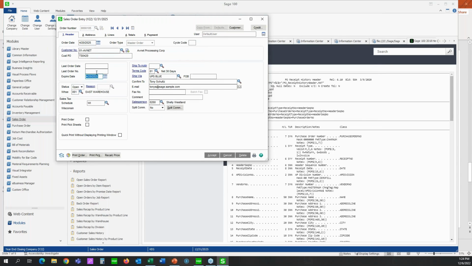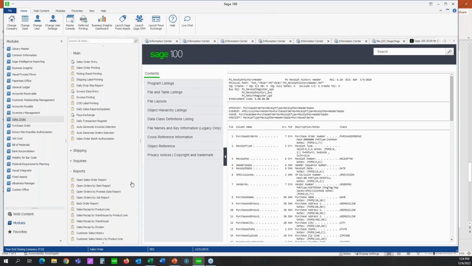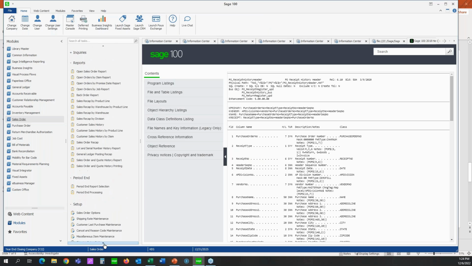Now this one here, when I close my 12/31/2025, will be gone because its expiration date will fall prior to the new year. So if you want to keep these master repeating orders, you want to make sure your expiration date is going to be after your year-end close. We also have options to do purges in here.